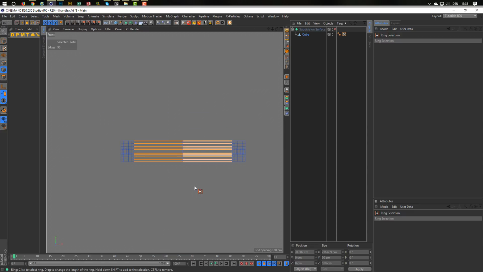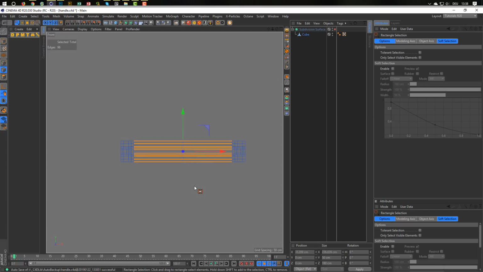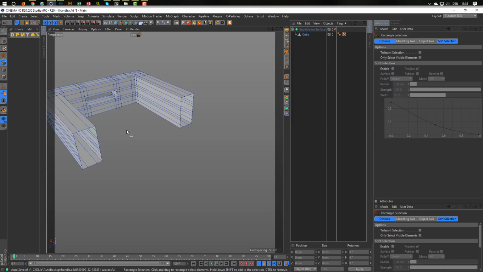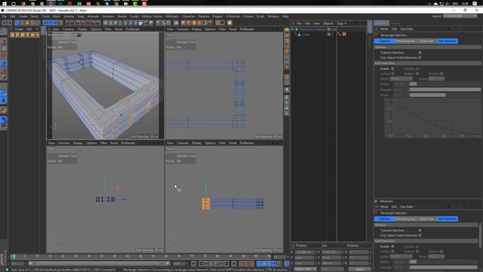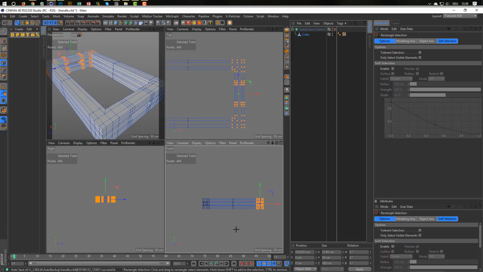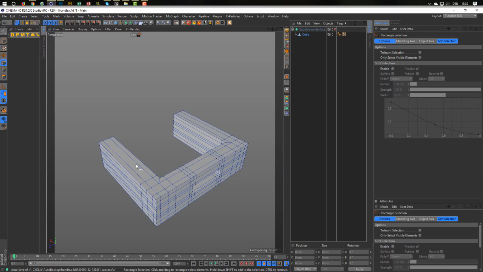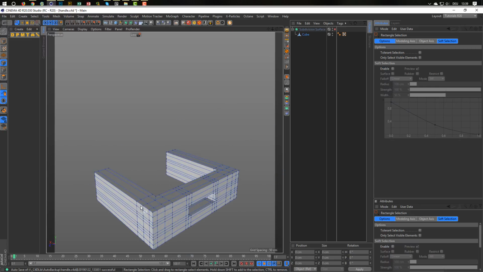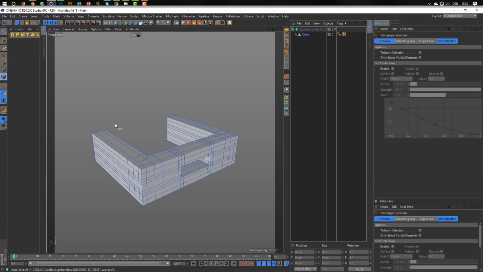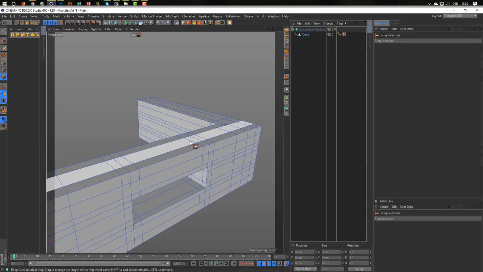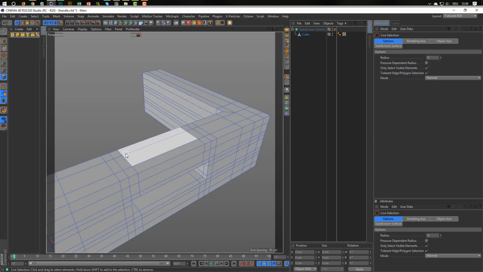With 0 on the keyboard, I go to the rectangle selection, point mode, delete here everything. Bye bye. It's the wrong side. Okay. Delete here everything. Bye bye. Okay. It was not the wrong side, but it's not the side I wanted. So good. Now we can work on one side, and then we simply put it in a symmetry object.